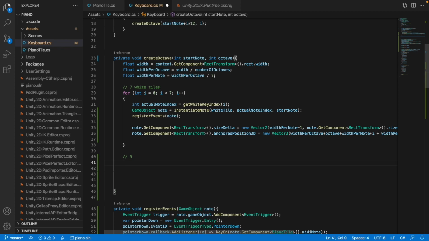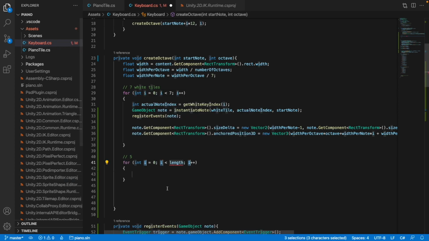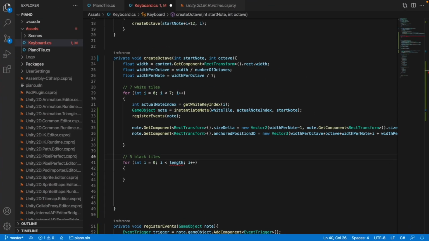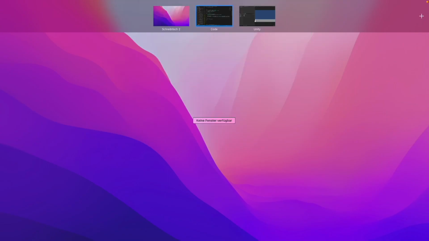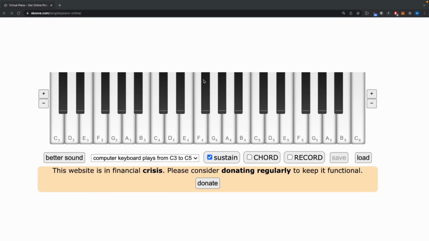It's basically all the same as we have done before with some smaller changes. We also iterate with a for loop, but there are 5 black tiles. You can see that when we just go, can I bring this over to the other screen? Let's see. Yeah, here we are. Basically we have only 5 black tiles.